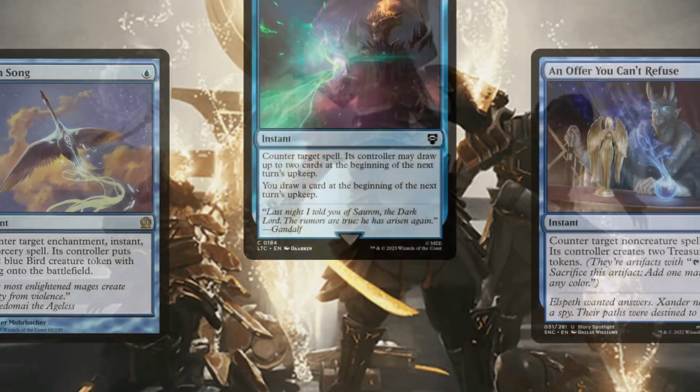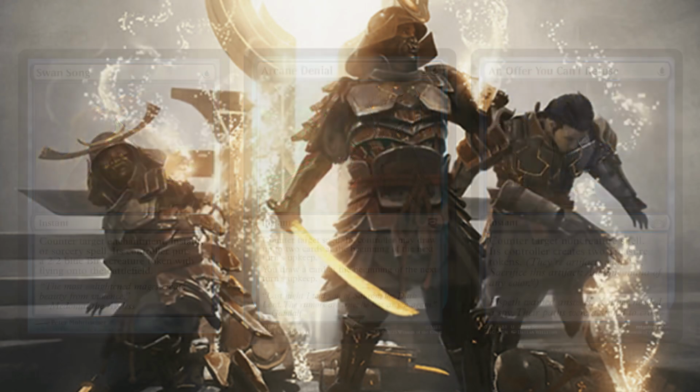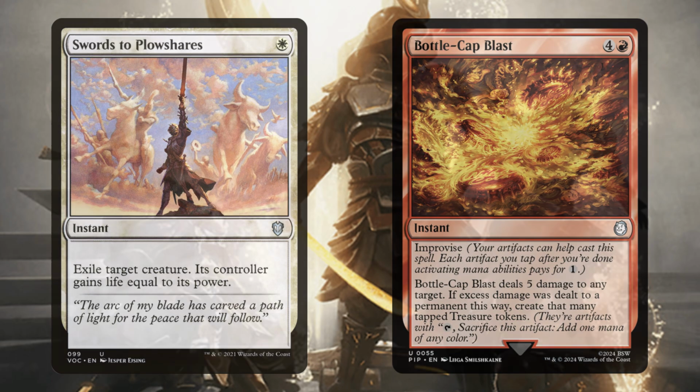Moving on to our interaction package, we have an Offer You Can't Refuse, Arcane Denial, Swan Song, Swords to Plowshares, just really efficient removal, and then we are running Bottle-Cap Blast. I'm excited to test this one out. The Improvise is going to be really easy to utilize with this deck, and then we can generate some treasure tokens while taking out some impactful creatures.